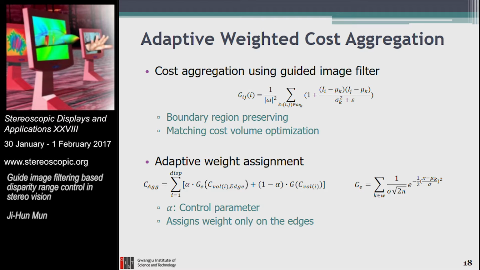And we apply adaptive weight assignment in this guided image filtering procedure. This term is composed of the GE function and the G function. In this equation, the G function is the same as this function, and GE represents the Gaussian filter. We intentionally demolish some edge region to apply the adaptive weight in the guided image filter procedure.